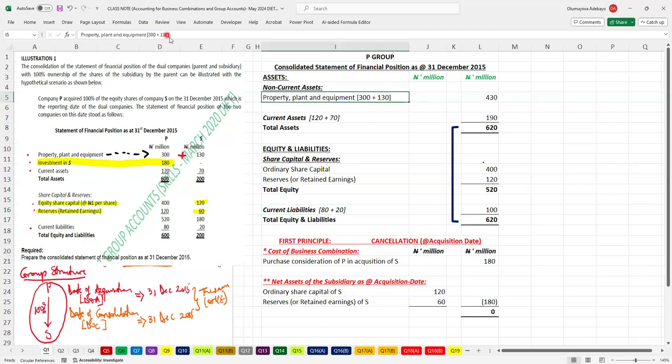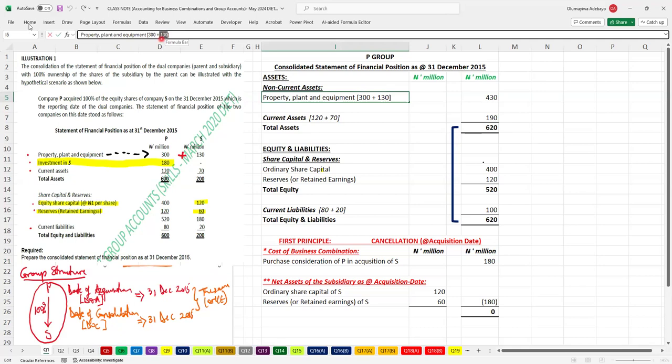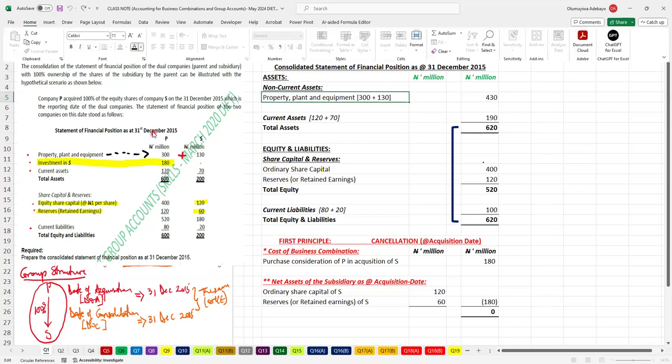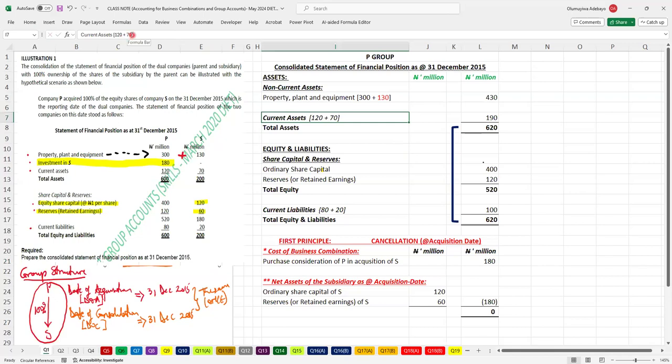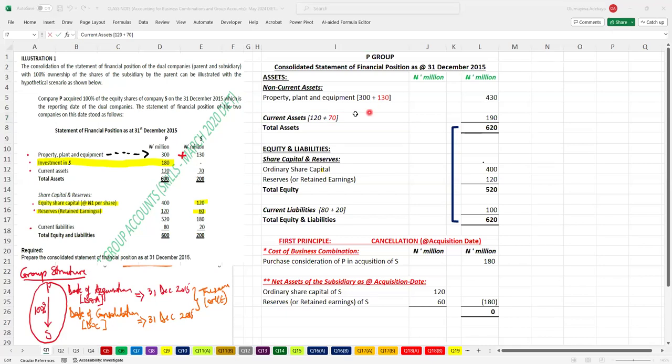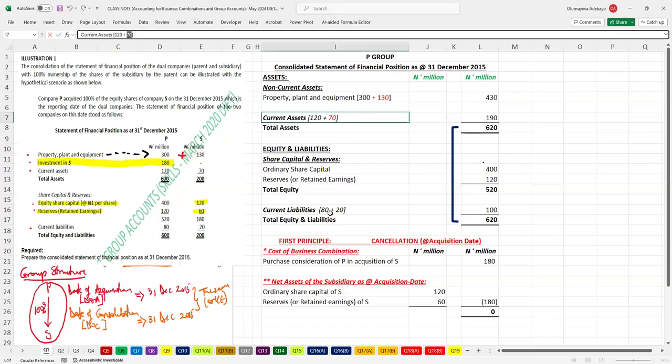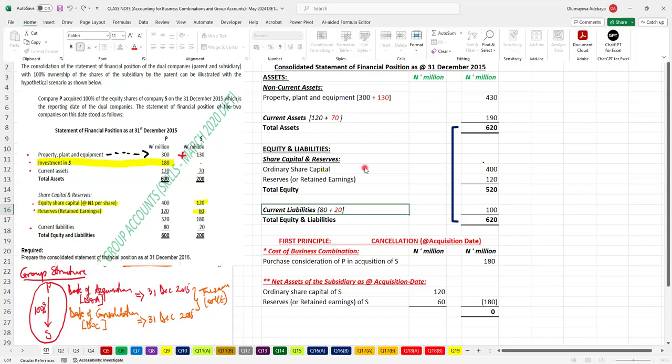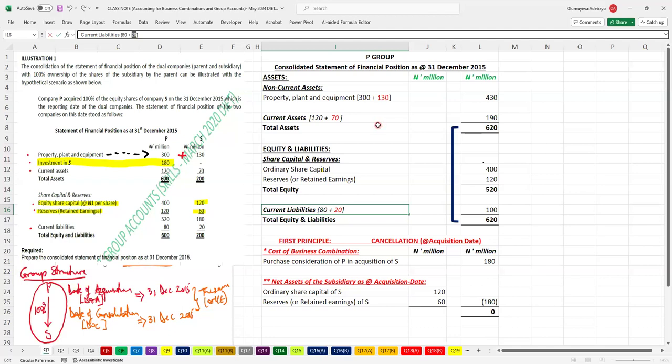Now, when you check the assets, we consolidated the assets, which are put in red for the subsidiary to that of the parent. We consolidated the current assets either, and we also consolidate liability. Consolidating the PPE and the current assets gives us 200 million being consolidated as assets. And in consolidating, the liabilities also gave us 20 million. And the effect is that we are to bear the obligation of the subsidiary, which is net net. If we take 200 assets of the subsidiary and we assume 20 liability, it means net net, what we took over is net of a liability of 180, which also equates what we have paid as 180.